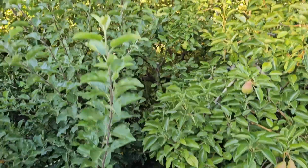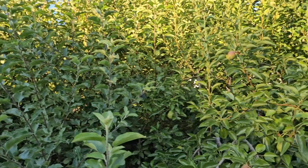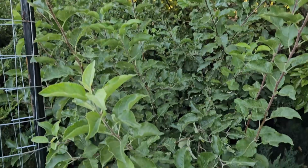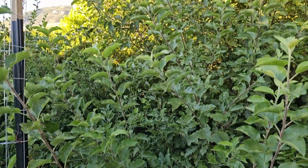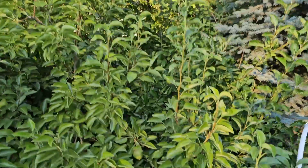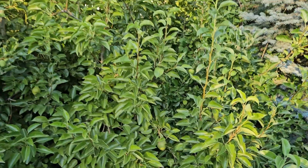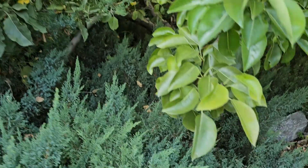And so right here, we have a 15-year-old clump of trees. This is 2 apples and a pear. This is a Bartlett pear. This one doesn't look like it has fruit on the front, but when you go to the back, there's a ton of fruit. But this is an Early Fuji. And then over here, maybe you can see the fruit over here, we have a Jonagold apple. My apples here are very alternate bearing, so this is their fruit bearing year.